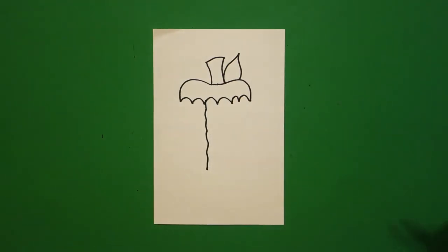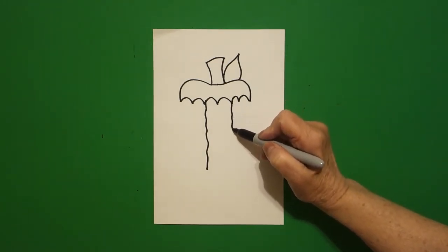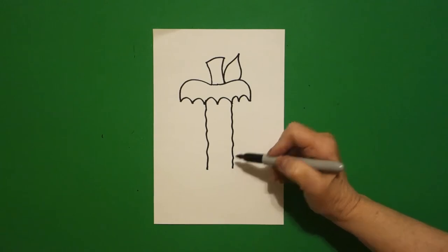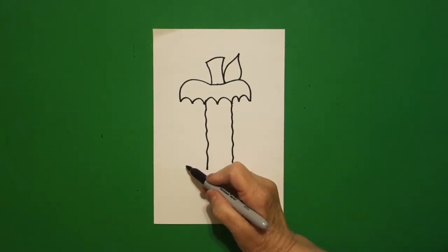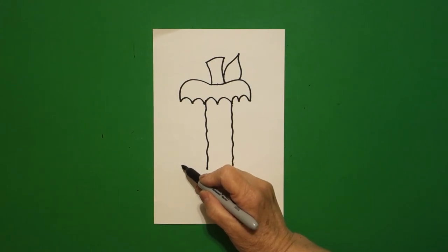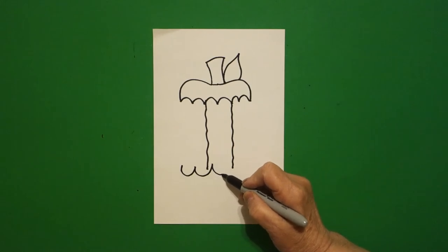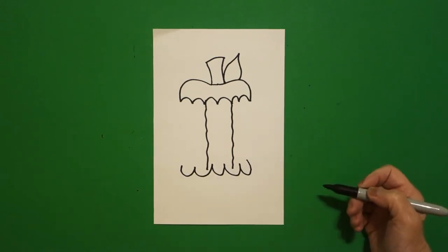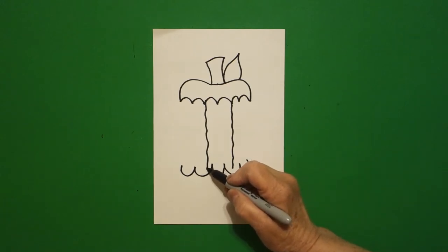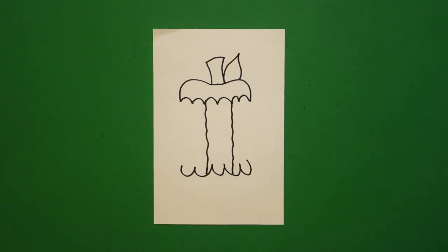Right here, over on the left, I'm just going to draw a slightly wavy line down to about there and leave it floating. Come on the right-hand side, slightly wavy line down and leave that floating. I come over here on the left and I draw a curve line, curve line, curve line, curve line up. I come back to my wavy lines and I can connect on the left, connect on the right.